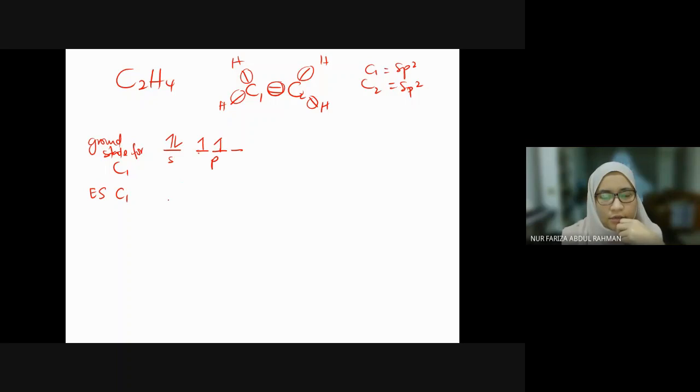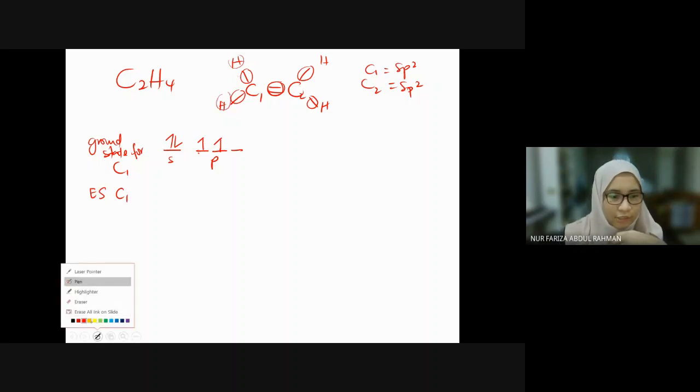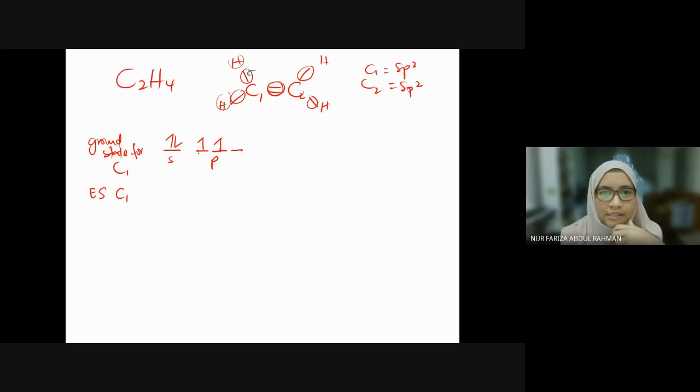Alright, so it shall be, okay, dia tak mungkin, you tak boleh remain dia sebagai dia fulfilled macam ni. Walaupun yes, nampak tak dia ada 2 unpaired. This is for hydrogen dekat situ. Okay, just kita buat siap-siap. Okay, this is sigma guys, this is sigma, and this is sigma, this is pi bond. Betul tak? This sigma, sigma. Yes, that means we have 1 pi bond between the 2 carbon.